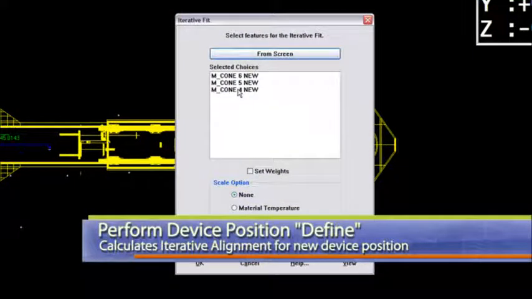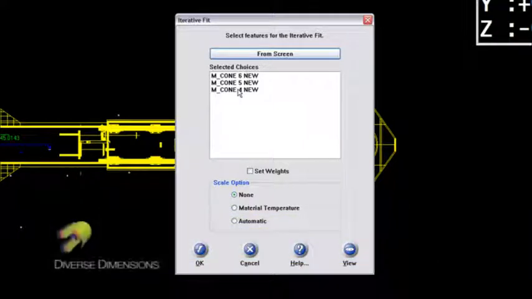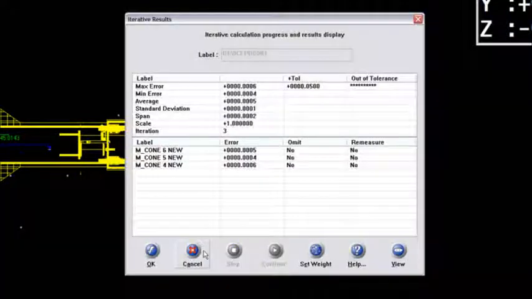It's going to look the same as what we saw with the other leapfrogs. It's an iterative alignment between those minimum of 3 points right there. You might have more points, but we've got 3 here on those cones. So now let me continue on with that. I'll highlight all 3 of them, and I'm going to say okay.